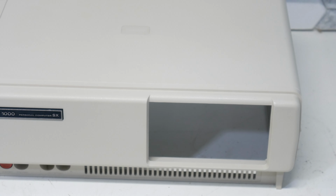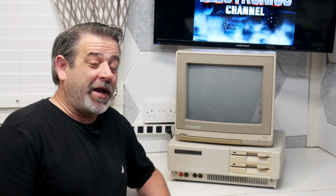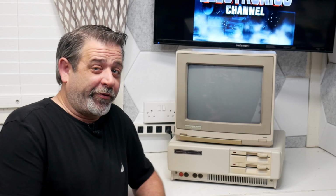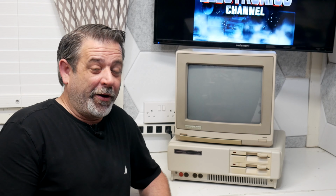Man, that looks good. All right, well, let me get the freshly cleaned up computer, and I think we'll put this thing back together and see if it'll fire up for us, see what we get. All right, so the moment of truth. Now, I don't have a Tandy keyboard yet, and I don't have a Tandy monitor yet, and I don't even have any boot discs for this yet. I'm kind of winging it on this one.